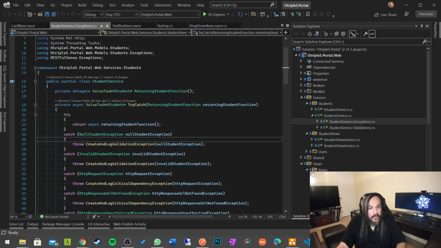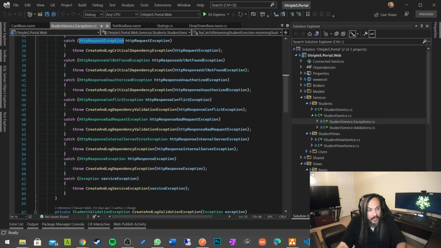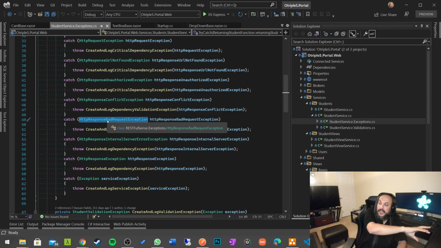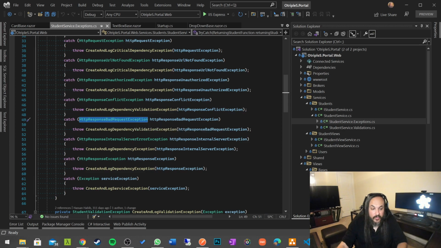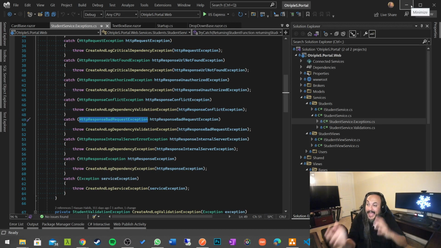Now, I want my client, when we catch this HTTP bad request exception that comes from the outside world, to also have this data in it. So we're going from an exception to a problem detail, and from a problem detail back into an HTTP exception for the client. This pretty response that we have here, I want to be able to map that back into an exception for the client that will be consuming that API endpoint.